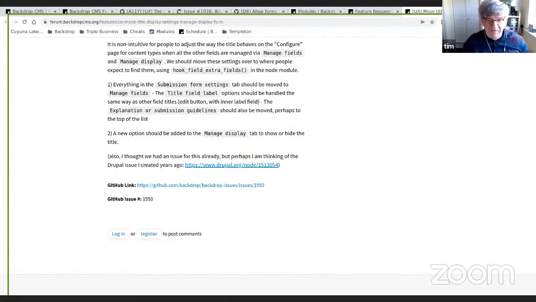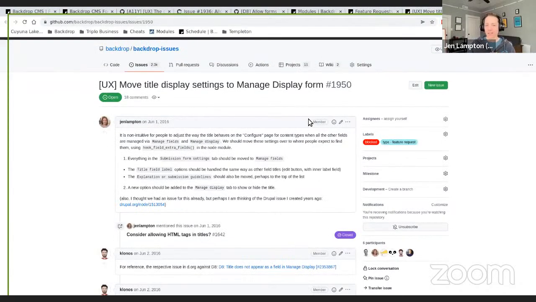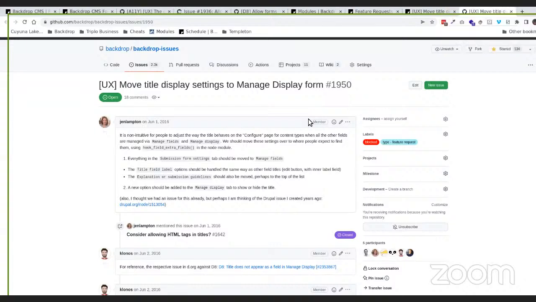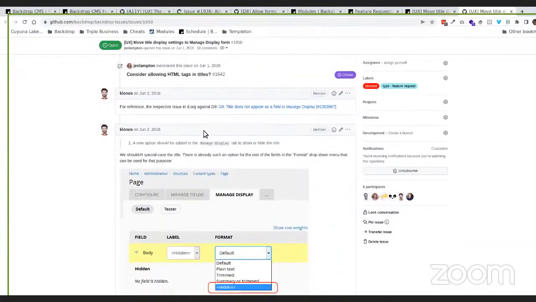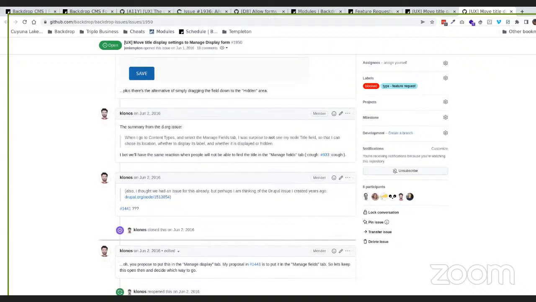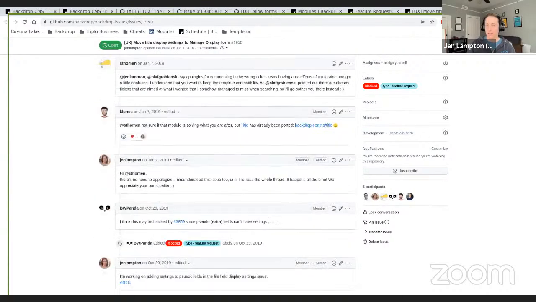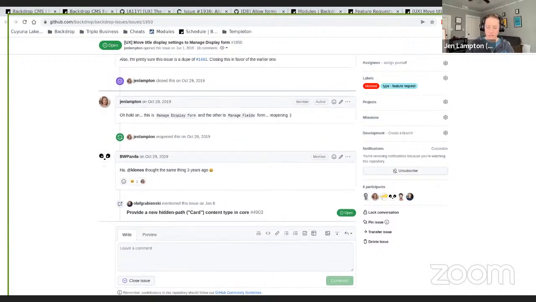Do we have a PR for it yet, or do you know? I don't think we do have a PR, because all we're doing is moving something from one form to another form. Would that just be using the custom field hook to put it into the manage form thing? Yeah. So we would just be removing it. There's a section called display settings, and I think what we would want to do is move everything from there.